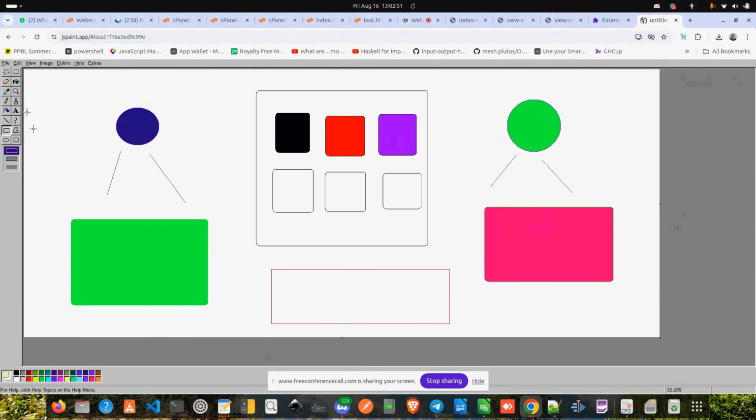I will use yellow. There, yellow. This is the smart contract. This part is the smart contract. It helps me see all different parts before we connect them.